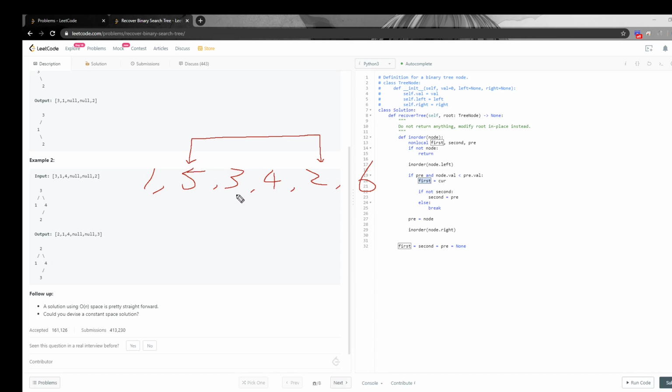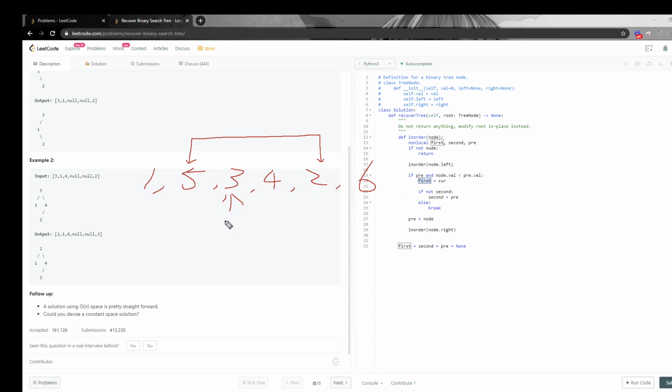So the first time we're seeing this, the current one is smaller than the previous one, then we're at this point, right? So we assign the first one with the current one, which will be 3, right? But then we assign the second one, if second one is none, but at this moment the second one is none, right? So we assign the second one to be pre, right?